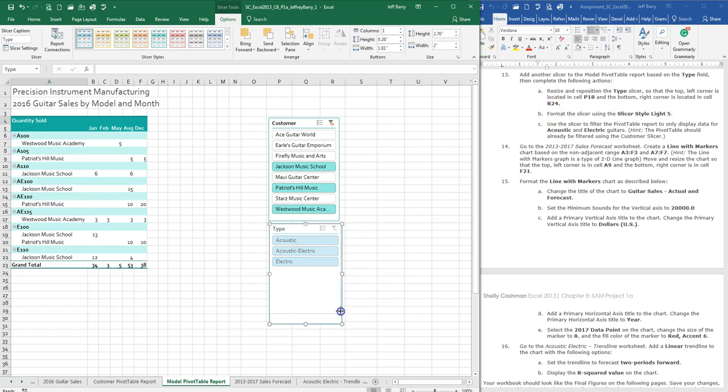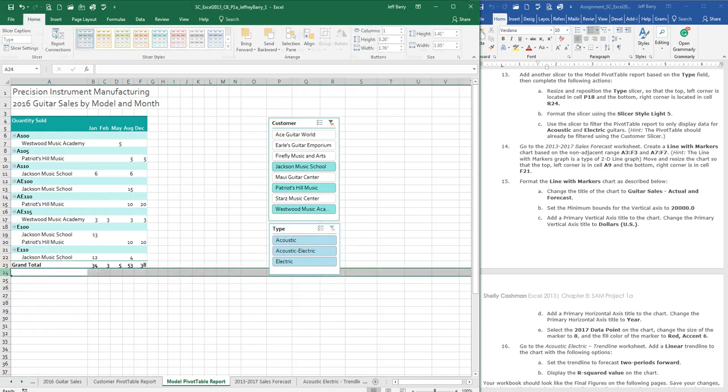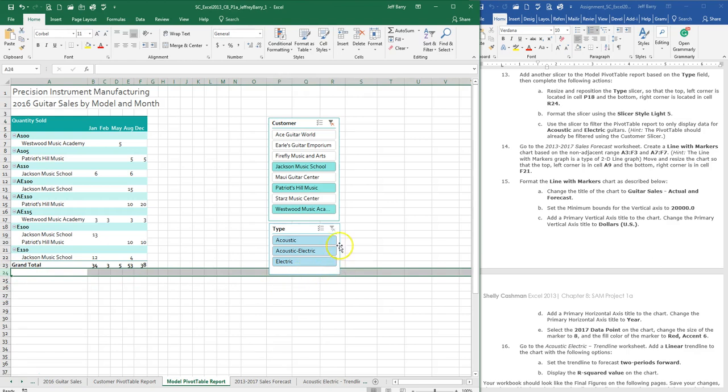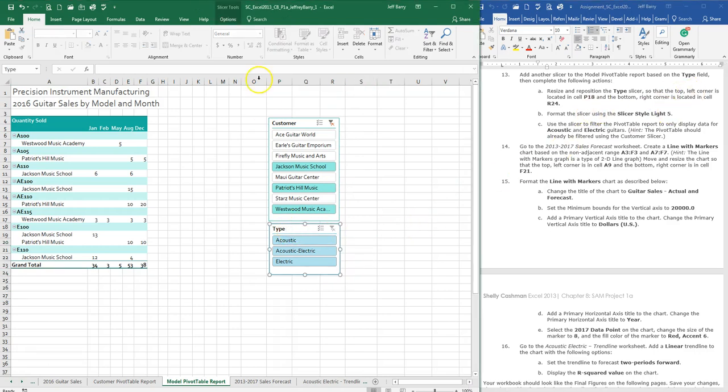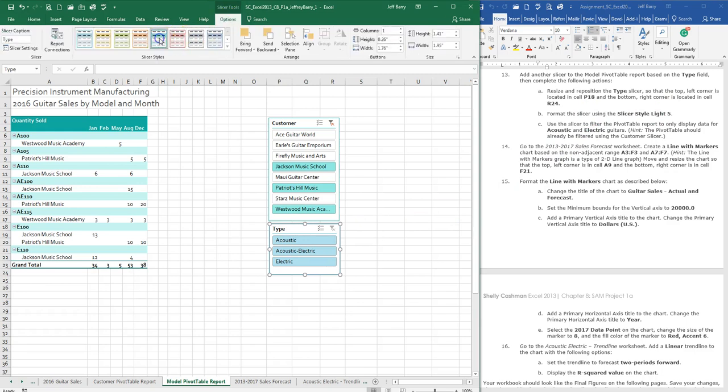So I'm going to grab this and that's 24, that's R. So you can see that this is row 24, the bottom of it's in R24, okay? Format it using Slicer Light 5, that's easy because we just did that. Options, it's this one.